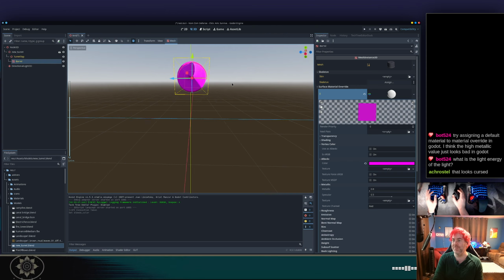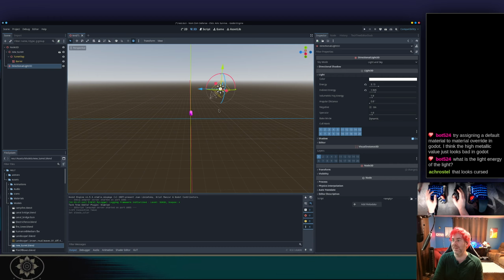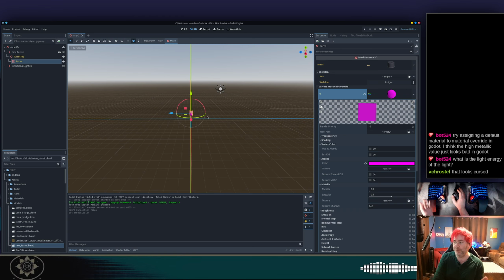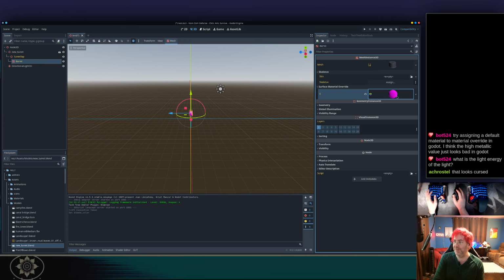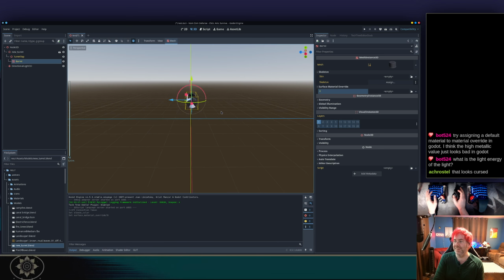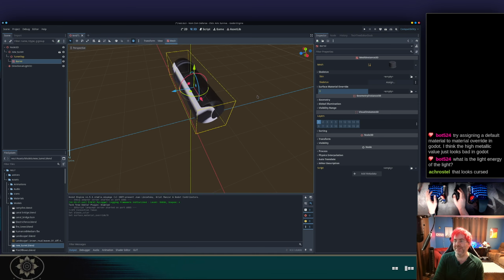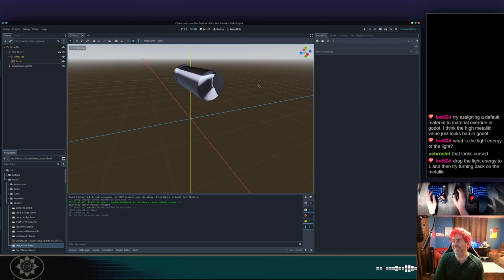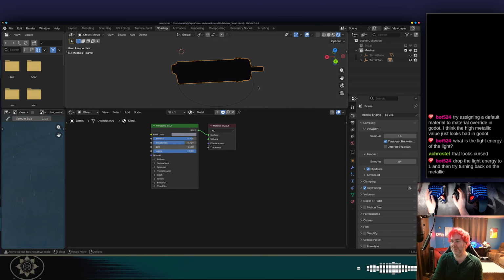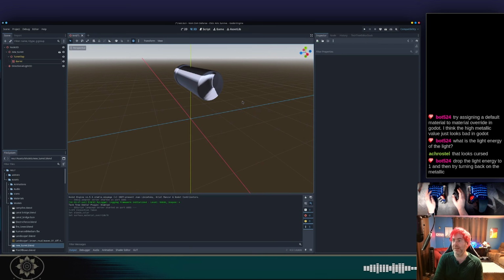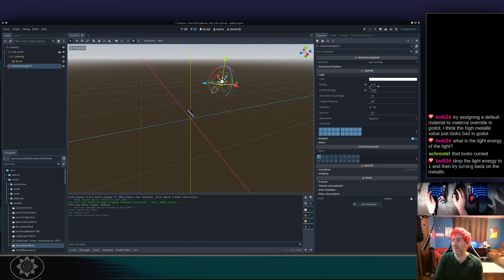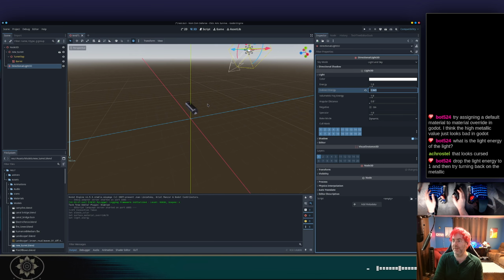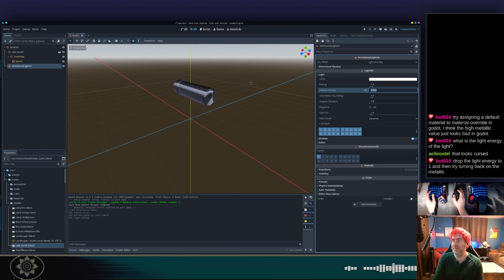Okay. Maybe that's all of the problems. Let's clear? No. Okay, so maybe the issue is just my workflow. Drop the light energy to 1 and then try and turn it back on. Okay, let's... well, I didn't do it in that order, but ooh, that's interesting.